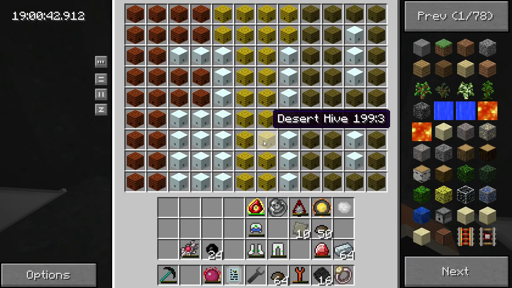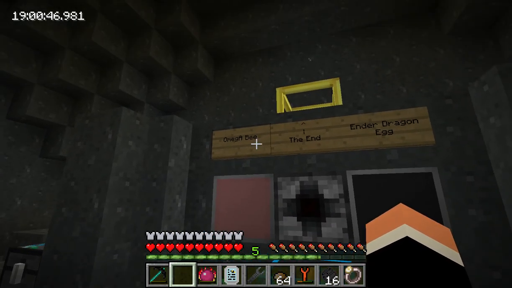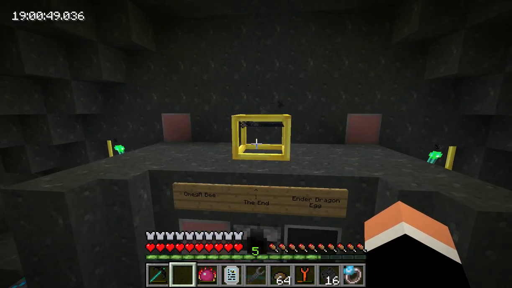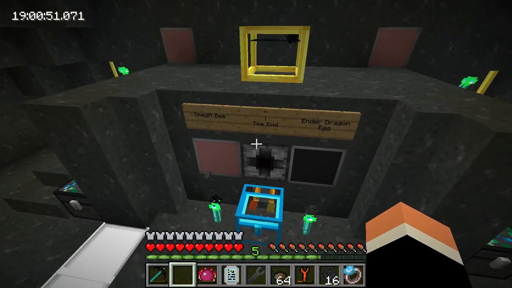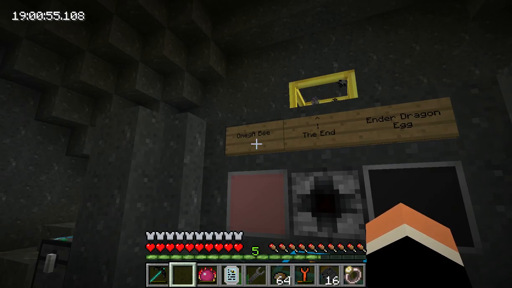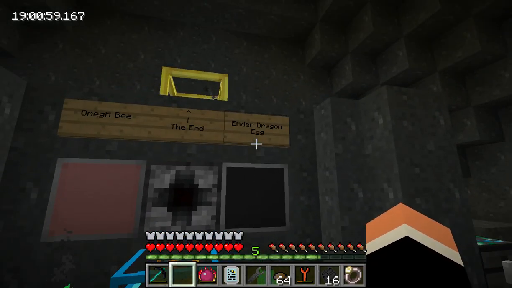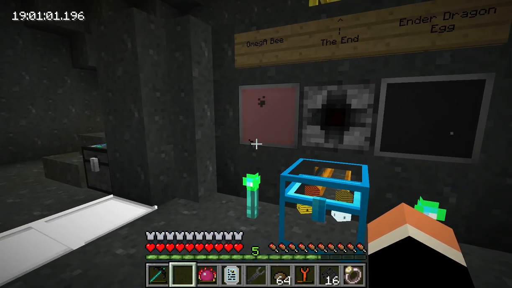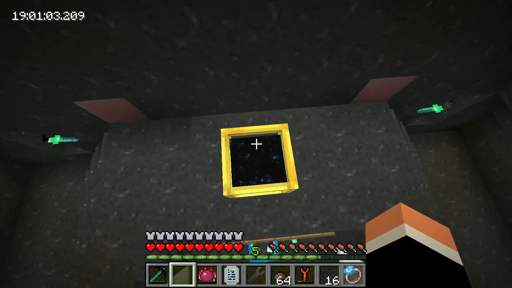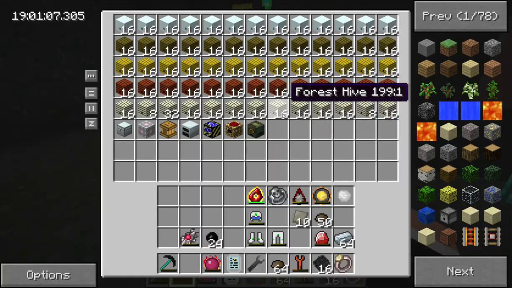Ah, and we turn around just in time to see this. What have we got here? More bees. Of course, we've got more bees. Now, there's two more challenges to be done here. You need an Omega Bee, which is why we've been getting all these, and the Ender Dragon Egg. Right there is the Ender.